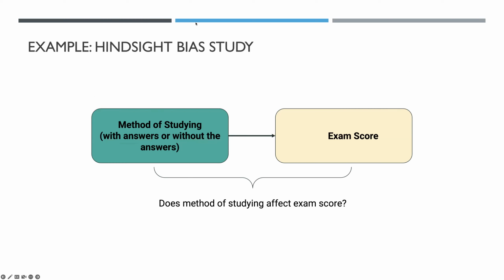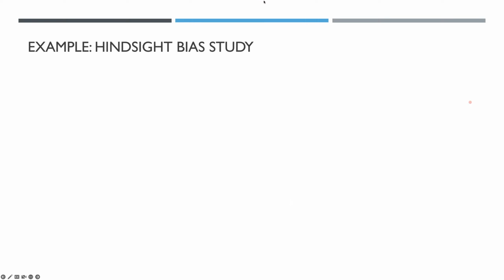So what I mean by that is, when you're setting up your study, you are trying to answer this idea of, okay, we have two conditions. We have condition A, we have condition B. We want to know, does having answers for a study guide or not having answers somehow affect our dependent variable of exam score? So we have our condition A, and we're going to say that's with answers. And then our condition B is without answers.